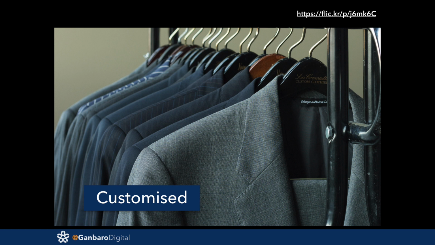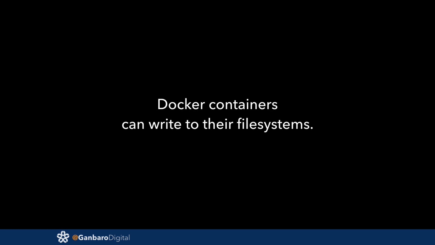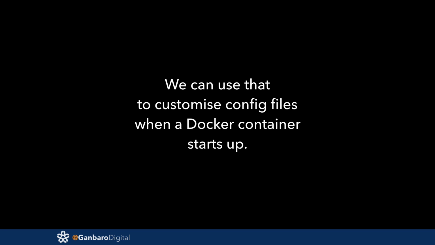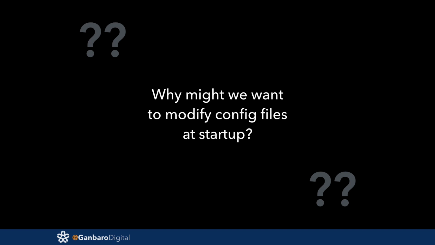Third property is customization or tailoring. And we've been talking about the fact that Docker containers can write to their file systems. They can change their contents. And one of the nice things about this, there's no reason why it can't change its contents when it starts up. It can rewrite its config files when it boots, when you start a container. Any ideas why we might want to do that? Environments. Environments? Stuff like dev, tests and that stuff.